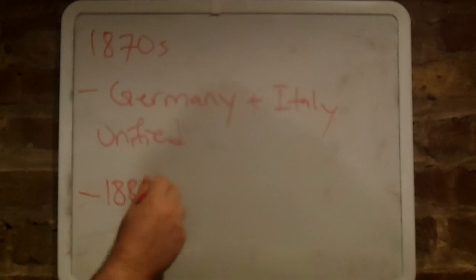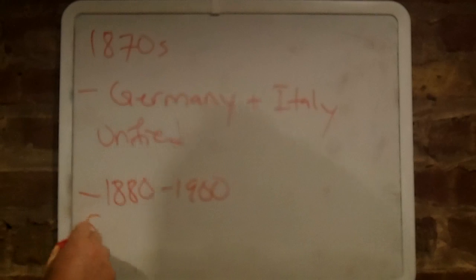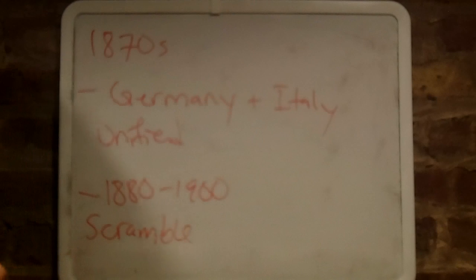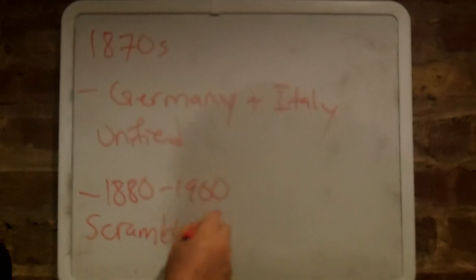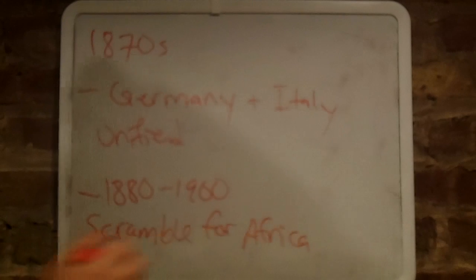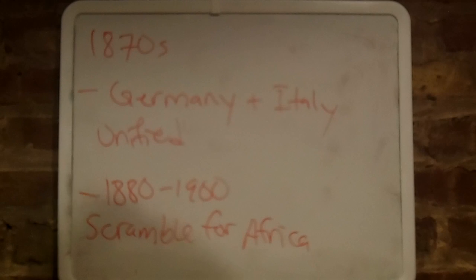From about 1880 to 1900, we have the scramble for Africa. Africa was pretty much one of the few places left on Earth that hadn't been colonized yet. And so Africa got chopped up among the British, the French. The Portuguese already had a big part of it; they got there first and had Angola and Mozambique, and some of the islands. The British ended up getting big chunks of southern Africa, eastern Africa, West Africa. The Belgians got most of Central Africa. The Germans got pieces of East Africa. So pretty much the only place on the continent that wasn't colonized was Ethiopia. And the Italians tried to conquer Ethiopia but failed.